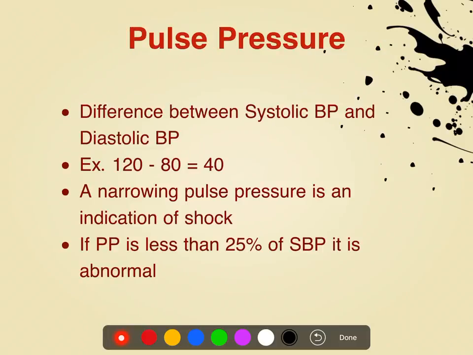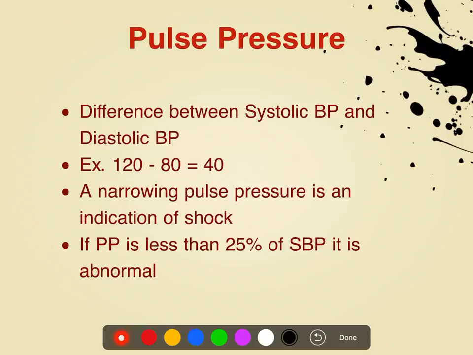Now, pulse pressure is that difference between the systolic blood pressure and the diastolic blood pressure. So if I had a blood pressure of 120/80, I take 120, I subtract 80 from it, and then 40 would be my pulse pressure. As we go into shock, and we have peripheral vascular constriction, we see our diastolic pressure begin to rise. So it might be like 120 over 80, and then as we start to go into early signs of shock, we might go 120 over 90. So then our pulse pressure becomes 30. That's less than 40, so we'd call that a narrowing pulse pressure.